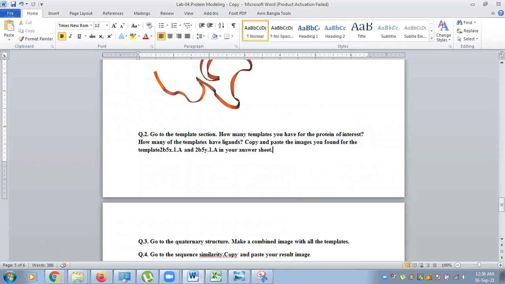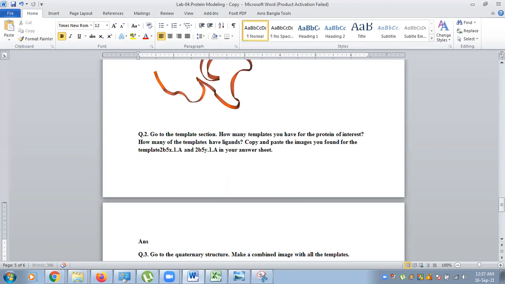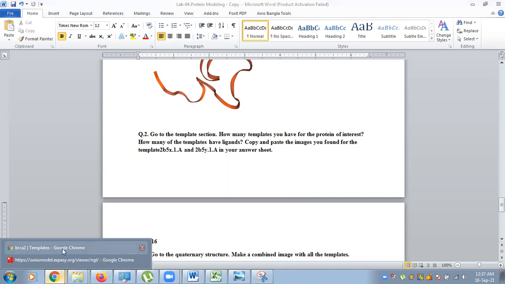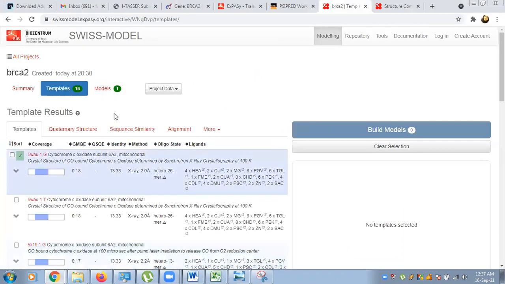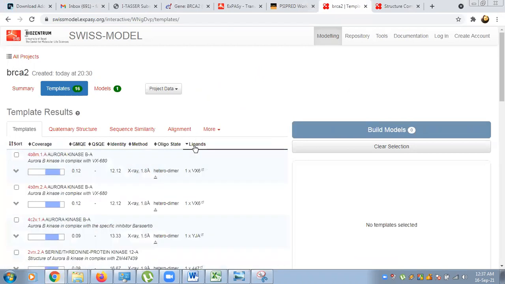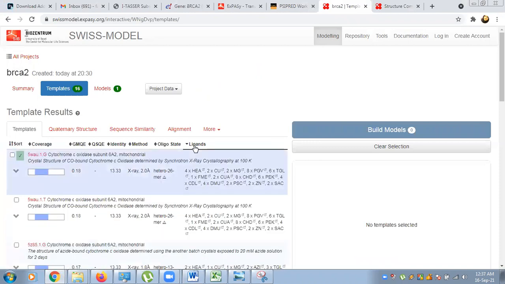How many templates? Okay. Answer 16. And then how many of the templates have ligands? We also have ligand information. These are ligands.